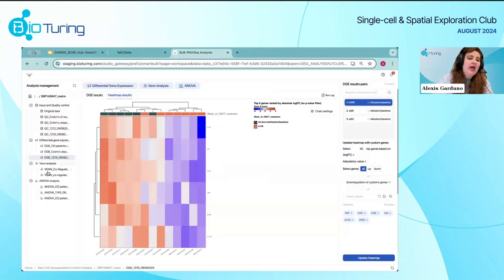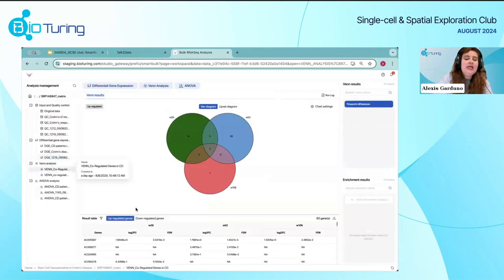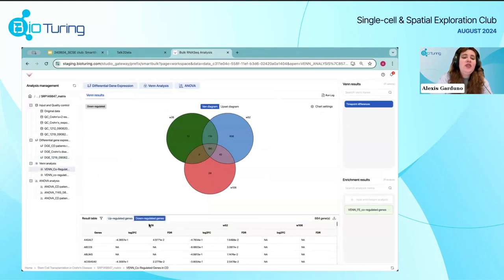So just to save some time, if I pull up this analysis here, I want to be able to identify specifically if there are any co-regulated, downregulated genes across the different time points for the Venn diagram. If we go to the downregulated genes, I can see that there are 190 co-regulated genes across the different time points that can be further used for immune modulation or targeting.